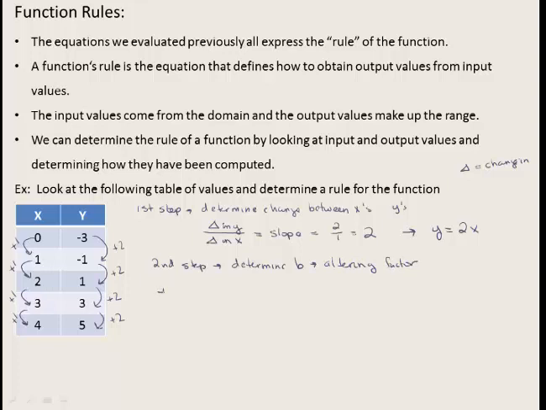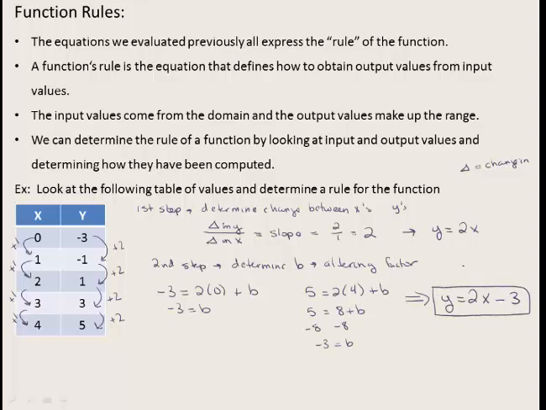Okay, so if I know my y is negative 3, and I have 2 times 0 plus what will give me negative 3? I can find this that way, and then I'll do another point just to double check myself. I'll do, let's say my last point, 5 is equal to 2 times 4 plus b. So if I plug this in, I get negative 3 is equal to b, and over here I get 5 is equal to 8 plus b. And if I subtract 8 from both sides, I get negative 3 is equal to b. This lets me know that what I need to do to finish the rule of the equation is I multiply by 2 and I subtract 3.